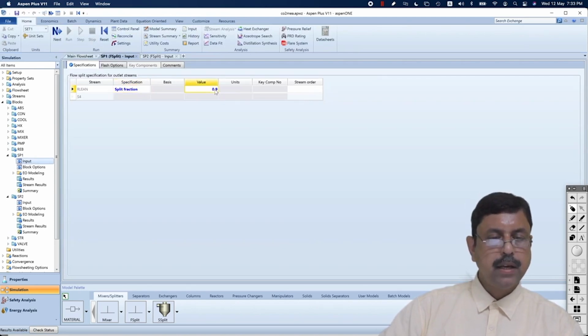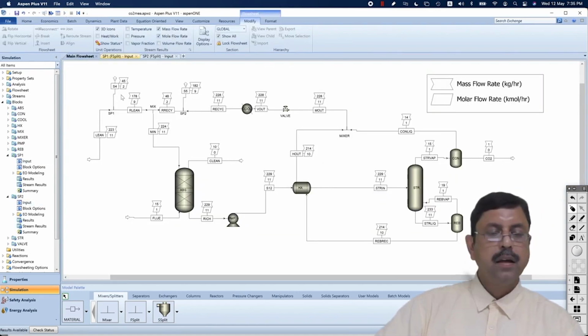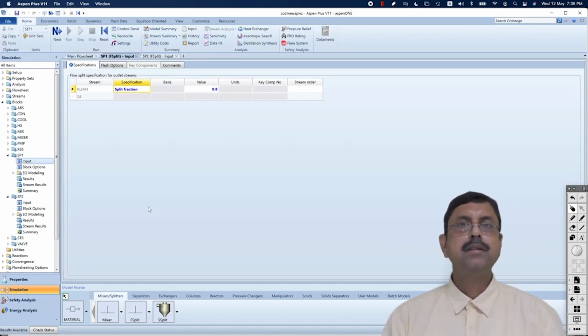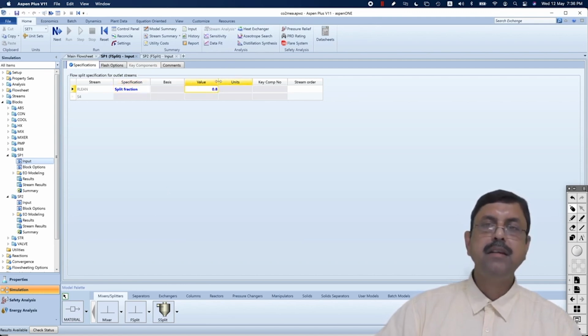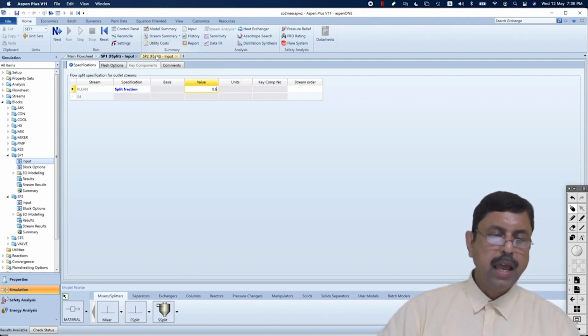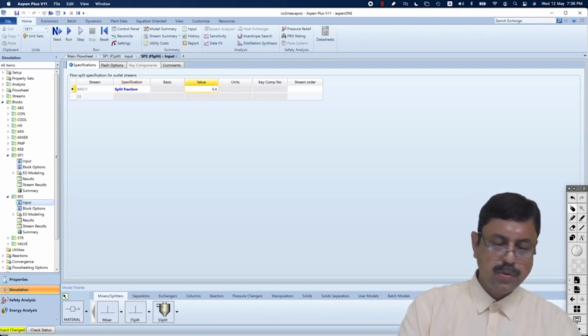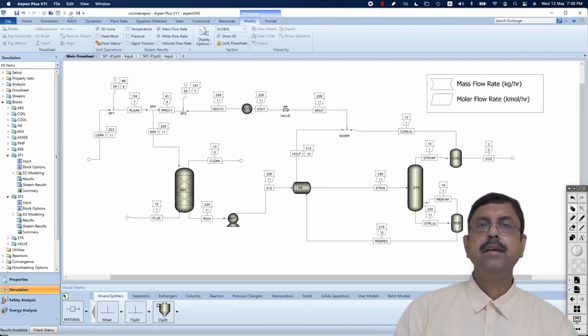And next time you can change it to 80% and this to 20%, run it. Again it has converged. Now we have become a little bit adventurous. So we reduce from 80% to 60%, a big jump. And there we increase the recycle from 20% to 40% and run it. Well, it has converged again.